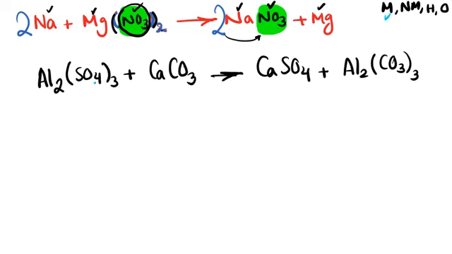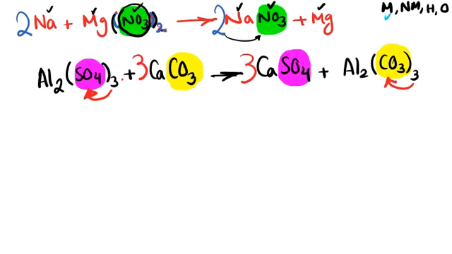Then we start with non-metals. We look at SO4, sulfate. And on the right side, we have SO4, sulfate, as well. So on the left side, we have 3 SO4. Please look, we have 3 SO4. So I'm going to write 3 SO4 here. Then I'm going to balance carbonate, CO3. On the right side, we have CO3 in the parentheses, and we have 3 CO3, 3 carbonate, so I have to multiply by 3.